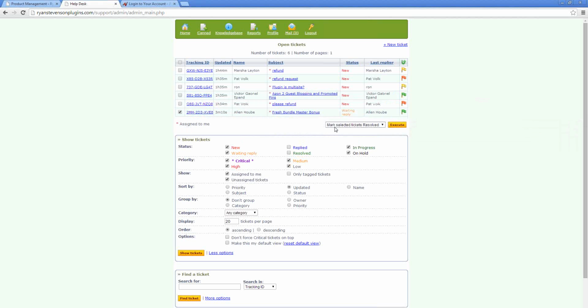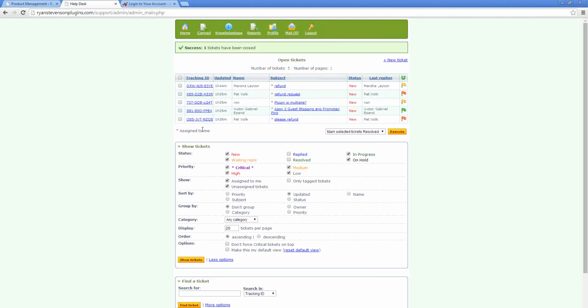You can even do multiple tickets at a time if you find that you have a couple of these tickets open that are like this. And then down here, you just click Mark Selected Tickets Resolved and click the Execute button. It'll ask you if you're sure. You click OK, and then it automatically resolves the ticket.